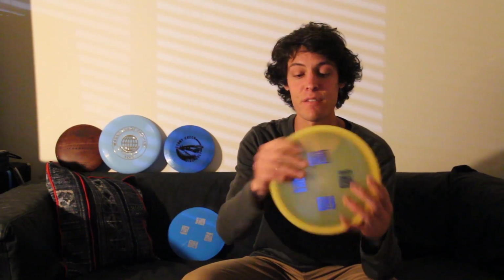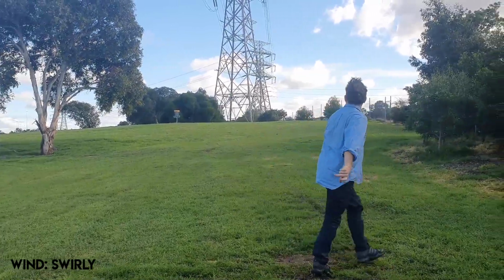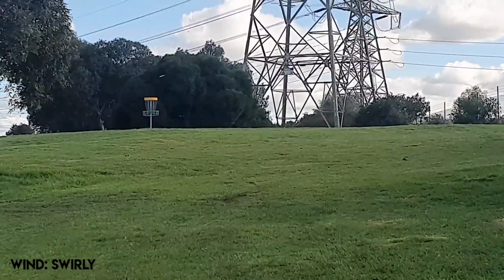So the top mold of the disc does appear to be finished to a slightly higher level than the bottom of the disc, where you can actually hear the machining marks if you run your fingernail over it. But it doesn't really impact on the feel of the disc, and it actually gives it kind of a cool, lustery satin shine, which is kind of nice. We also have the Fourth Circle logo embossed on the bottom of the disc, which is a really nice touch. The plastic itself feels really premium and really durable. They seem like the kind of discs that you'll keep in your bag for years as they slowly bead in.